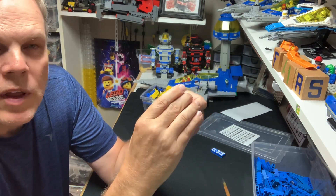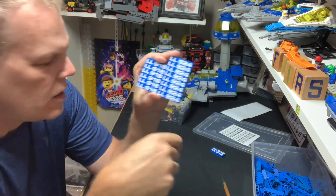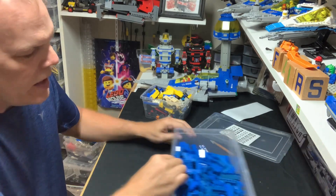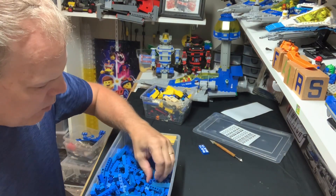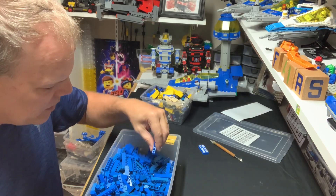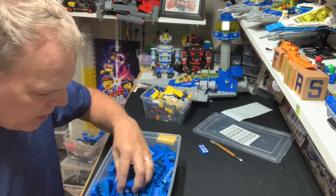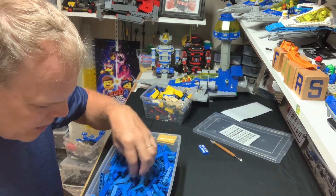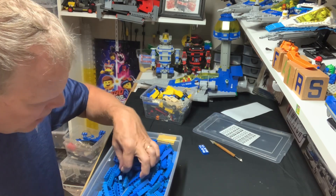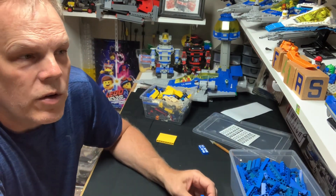If you want the bricks, I have to go get some bubble mailing envelopes. Right now I've got three sets of LL918 that are good and one extra, and four sets of LL924 that are good. I'm actually running out of good new bricks — I have a bunch of nice one-by-sixes but they have the solids on the bottom, and that is not era-specific to this set. I'll go through and probably find maybe a dozen more. I've already found four more. Let me know — drop me a DM or email or just reply to this video, and I will work out pricing this week, get bubble envelopes this week, and get them in the mail to you guys this week.